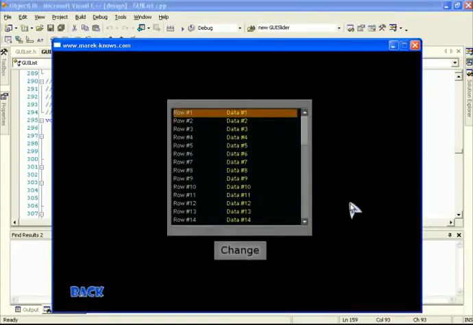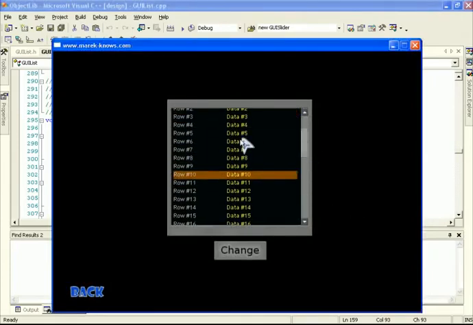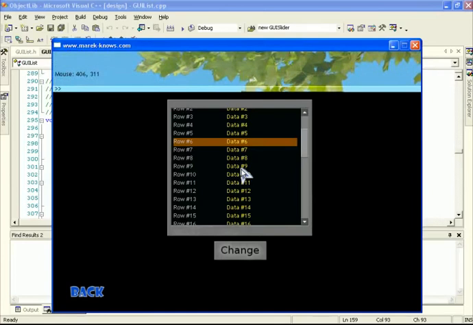So here's a working version of our list box where I can scroll and select items. And if I bring up the console window and I type in GUI, we enable the GUI move ability. Now you'll notice that I can highlight over top of the main region here, and at the very top here you'll notice it says GUI 55. If I highlight over the scroll bar, it's 58. If I highlight over top of the arrow up, it's 56, and arrow down, it's 57.